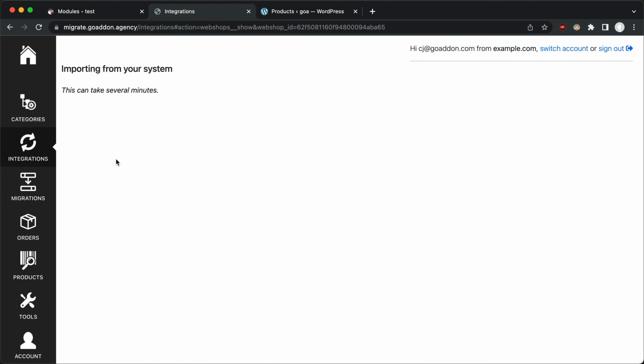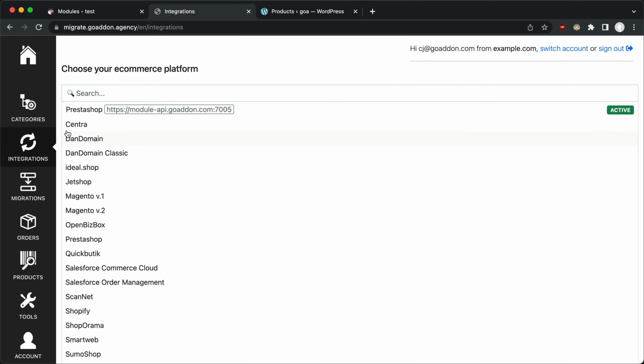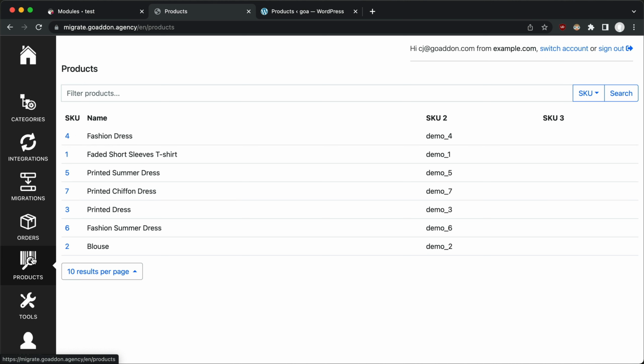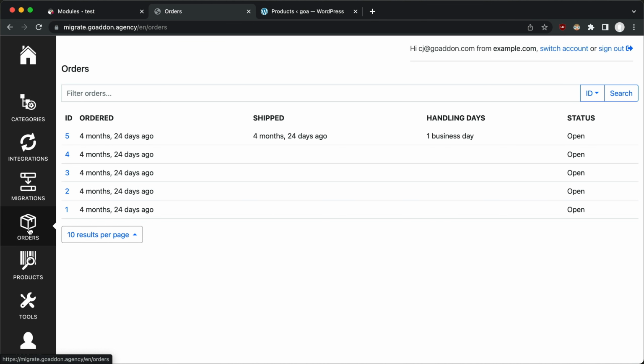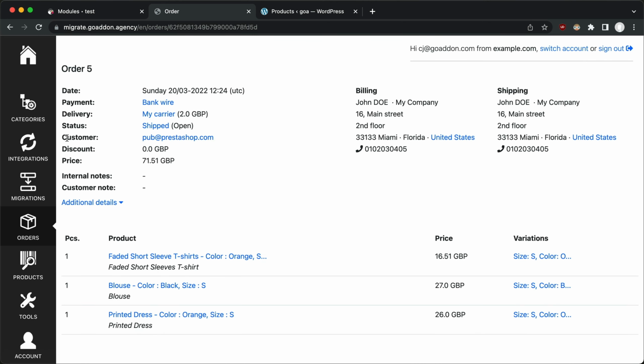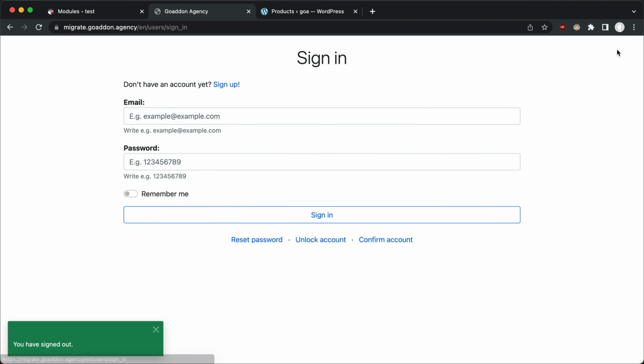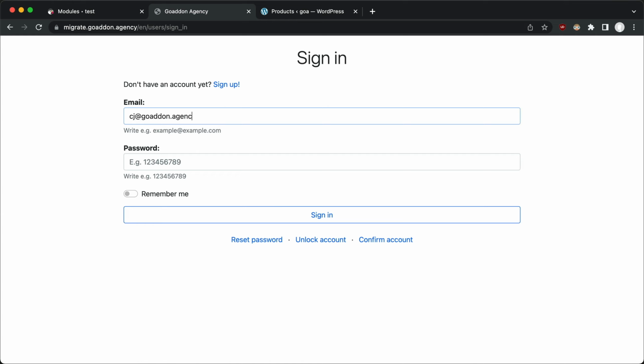When all data has been collected and stored inside the database of this migration tool, the client can see it for themselves. The tool is designed to migrate categories and products. Orders will not be migrated, so for your version of this migration tool, you could choose not to collect orders at all. But now that the client has done their part, it's time for me to step into the role of an agency and perform the migration.